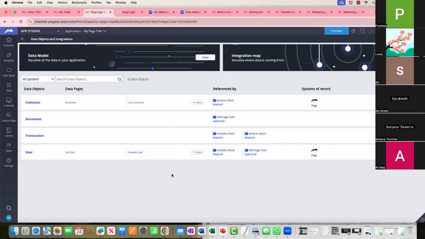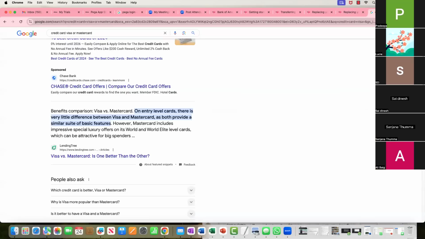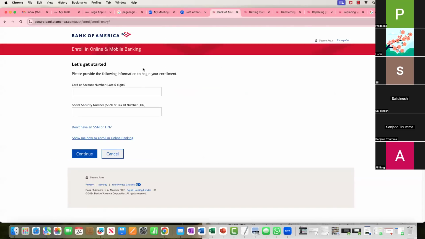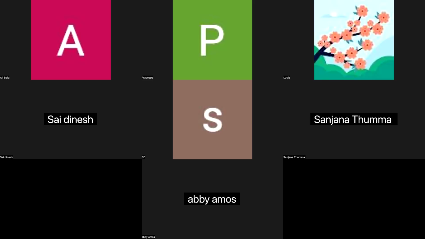So in such a case, like in this case you are explaining to us, usually how many teams are there working on it? There are multiple teams. It's very big. Let's say Bank of America, one of the leading banks in the US. Why I'm asking this is because I had given an interview before, and the recruiter asked me, you're working on this project, how many teams are there? And I had to give them a number.